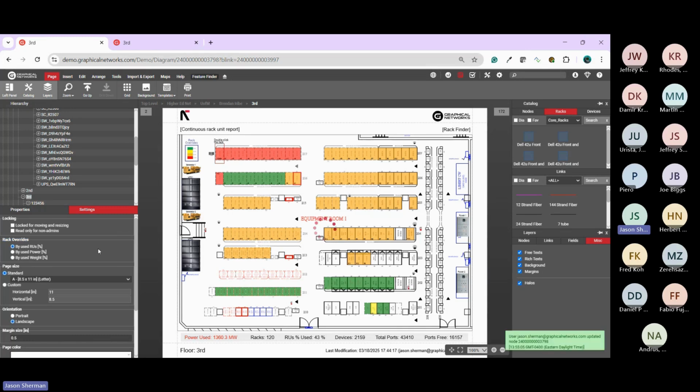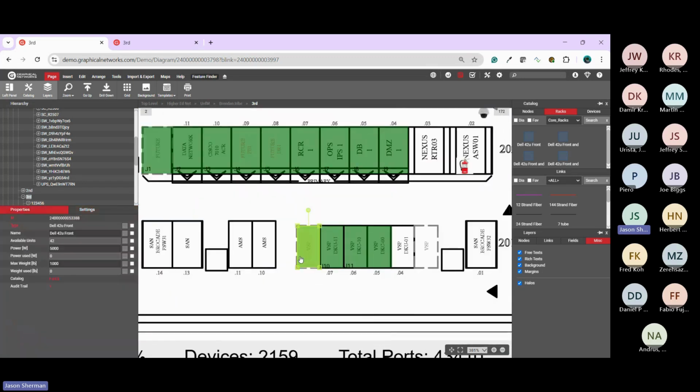I can switch to weight or back to rack units. So I'm going to leave it in rack unit mode. So this diagram, I'm just going to view my cabinets based on rack utilization. But what does that mean with respect to our cabinets? You know, a netTerrain cabinet per se.